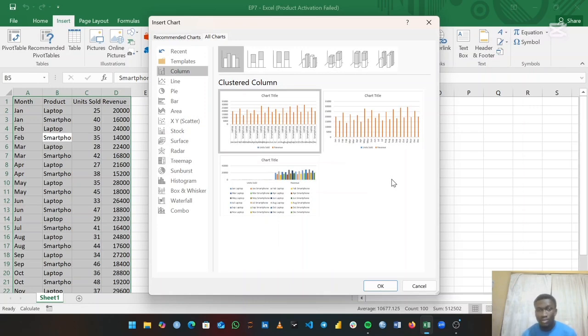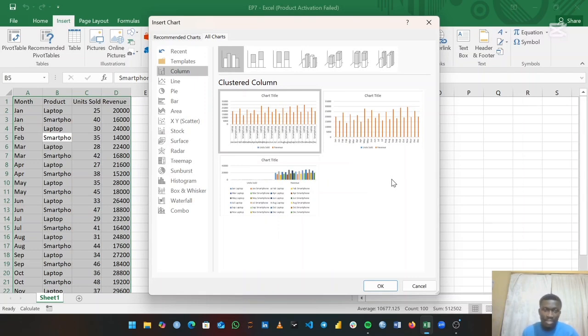For example, you want to show sales per month. You also want to show test scores per class. You can use the column chart. It will be very nice for any person to just take a look at your visualization and understand what you are trying to talk about.